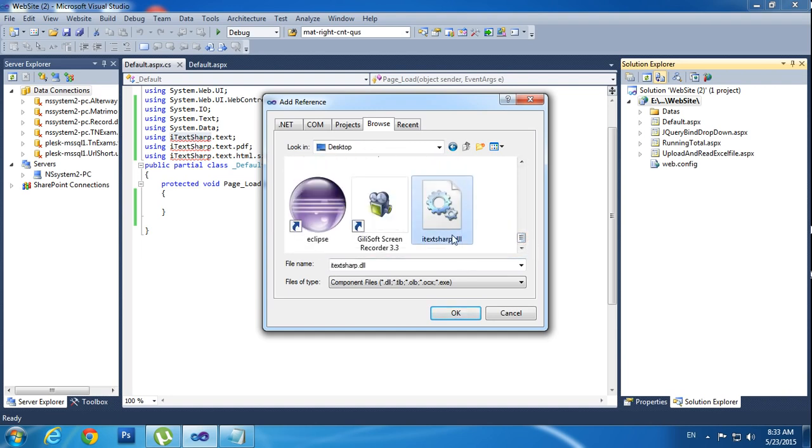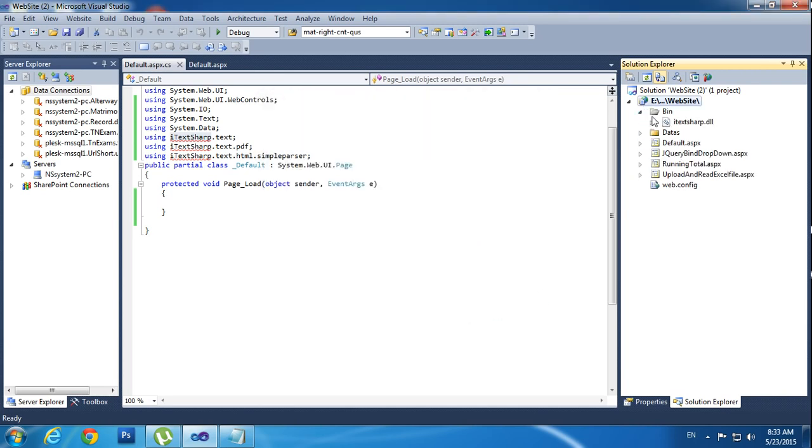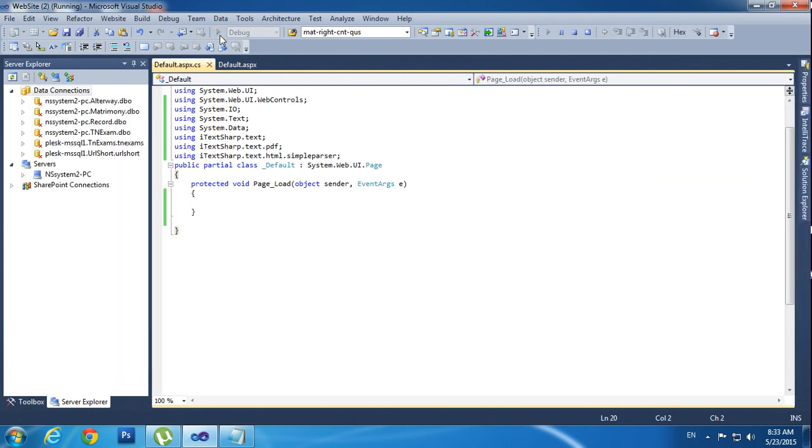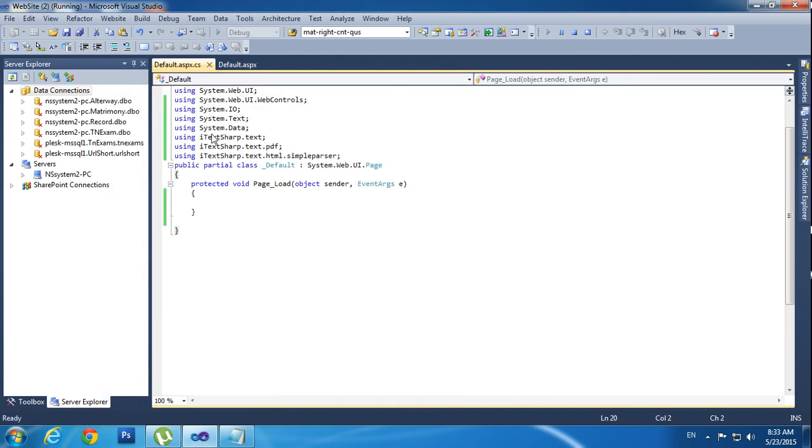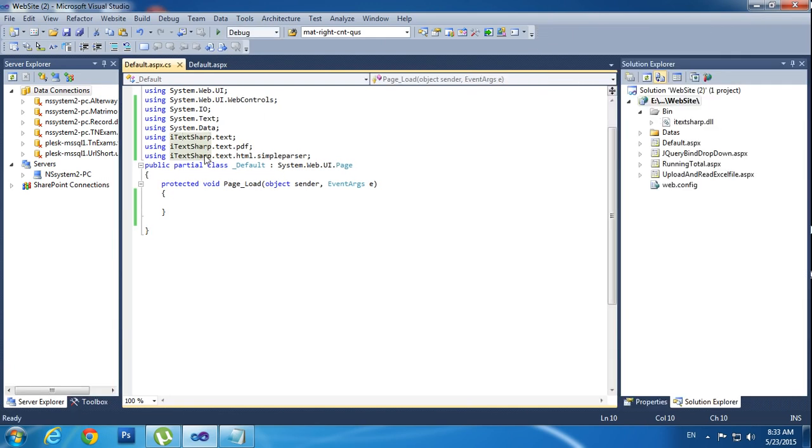So this is the itextsharp DLL. Just click OK. It will automatically create the bin folder. Inside the bin folder it will add the itextsharp DLL file. Once you hit the run button, it won't show the error.